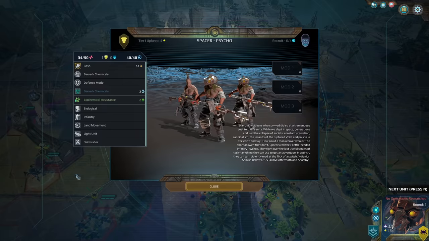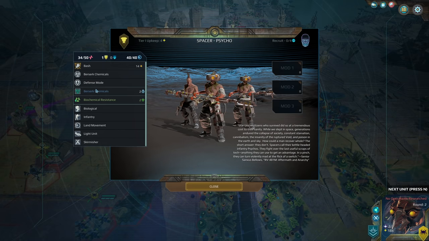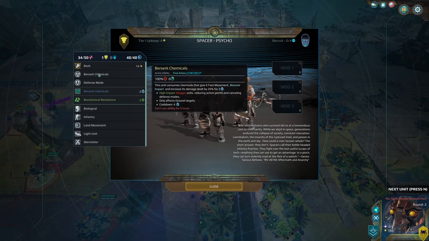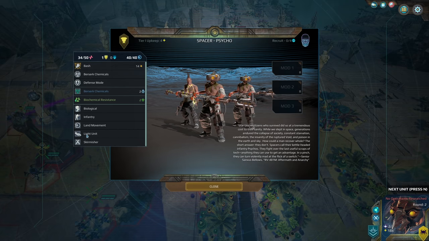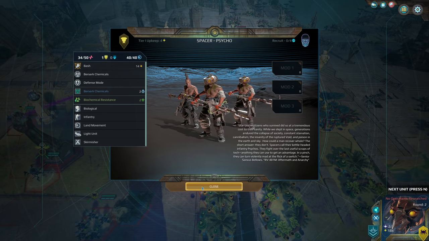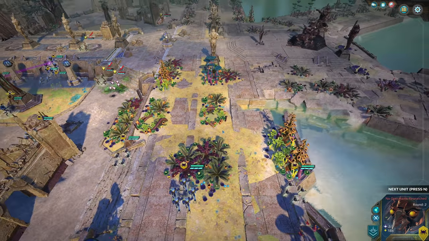But that's going to be up quite a lot. Berserk chemicals is their thing. 25% more damage and massive impact and fast movement is pretty damn good. And they have more damage by default, 14. They're not bad. Look pretty cool too. Okay, see how much we can punish these guys.